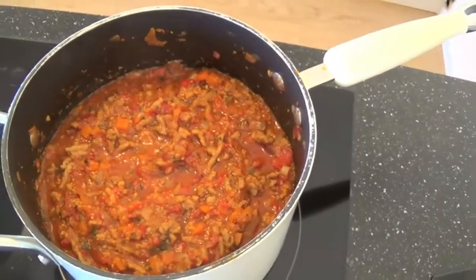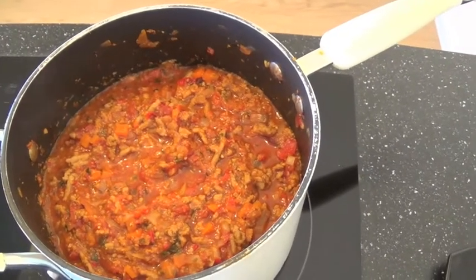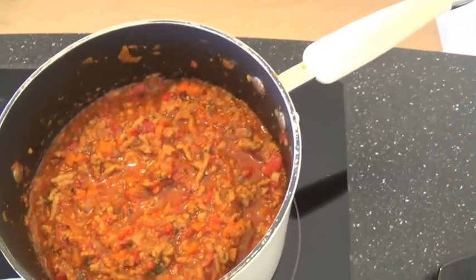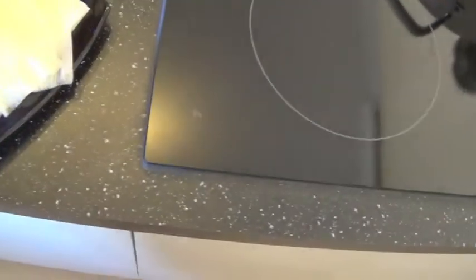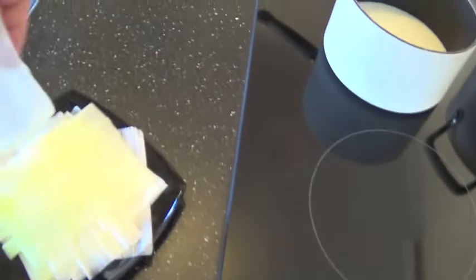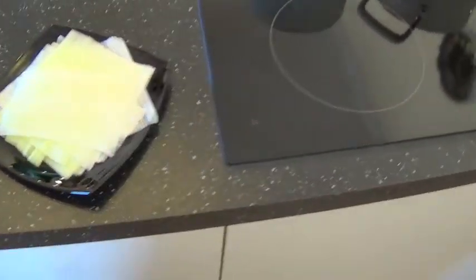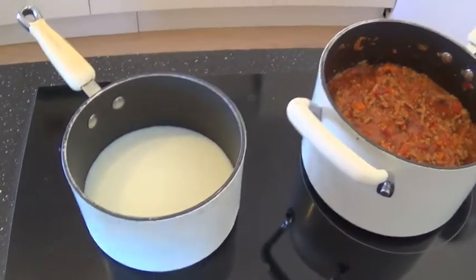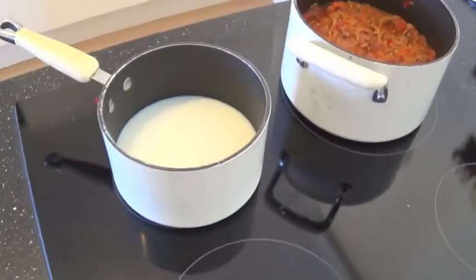That's what it looks like now. It's been simmering for about 40, 45 minutes. And that's what we've got now. Very similar to the bolognese sauce, slightly different, but very, very similar. These are the sheets of leek that we're going to use. All I did was blanch those in some water and 10 minutes later take them out and they basically look like sheets of lasagna.